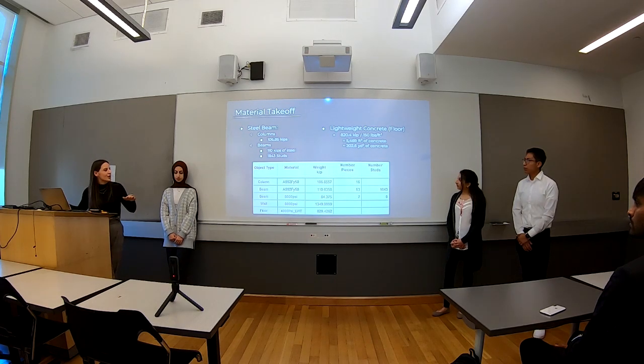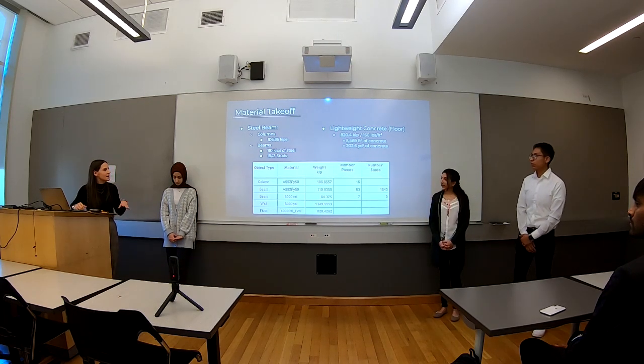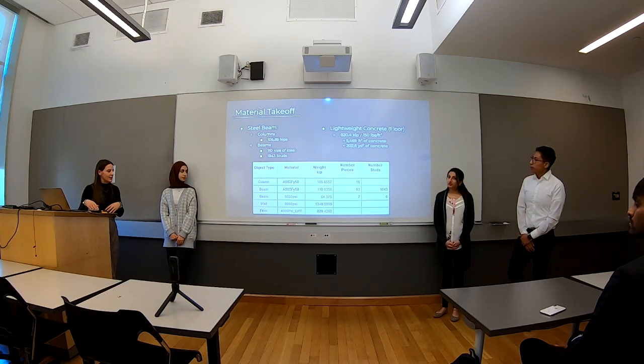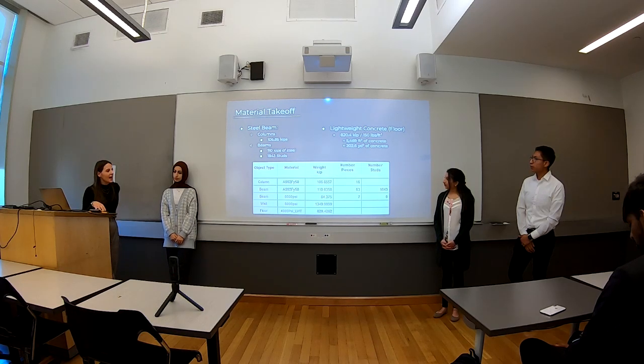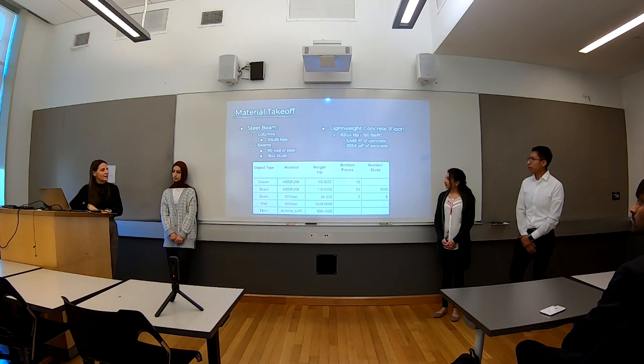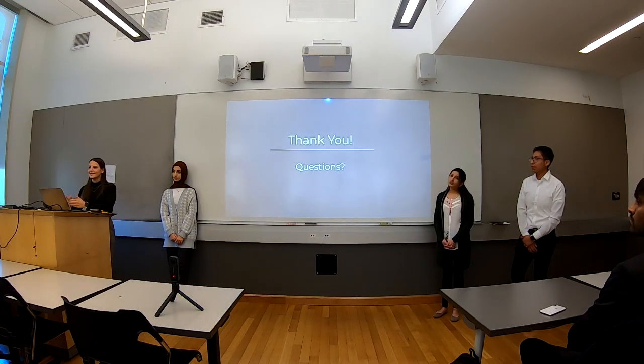Next, we have just our basic material takeoff where we consider it for columns, beams, and concrete. We went by weight here since in the end, most of our costs will be generated by the weight of material that we are using. So this is just general and a starting point. And in the end, we do plan on calculating our total costs and then manipulating it to see if we chose different beams, what would be the most cost efficient. But for right now, we do just have this general layout and number of steps. Any questions?